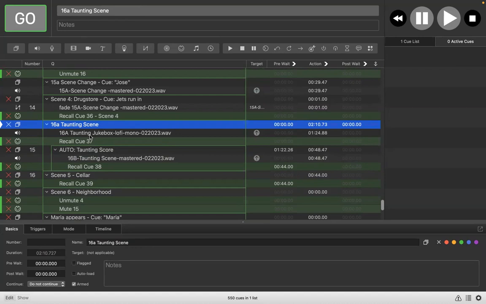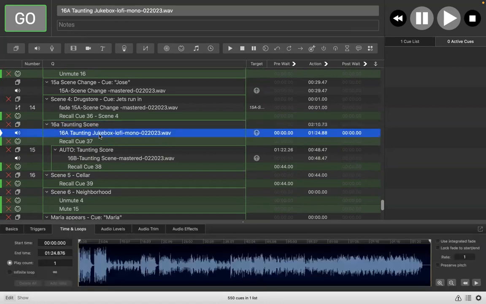And the reason why we're not editing these 2 audio cues together is because we're going to end up playing this taunting jukebox music out of a different audio output, so that we can make this sound more like source music.